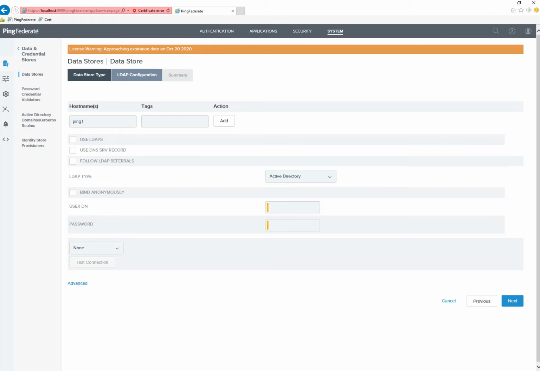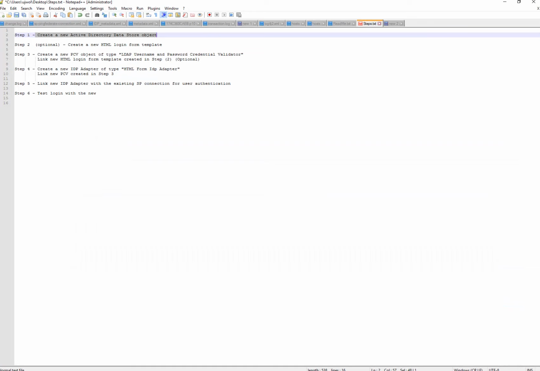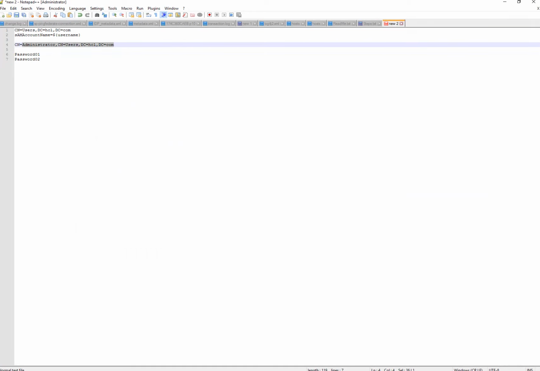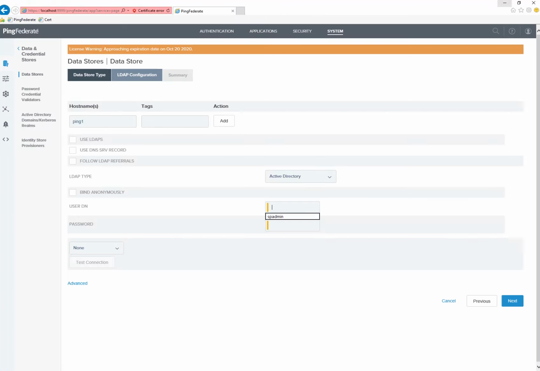Currently I do not have LDAP enabled, so I'll skip that. But if you have LDAP enabled, it is advisable to enable it. And user DN. Okay, to make it quicker, I have some sample text here. So basically, I have the administrator value already copied, and then I give the password for that admin account.